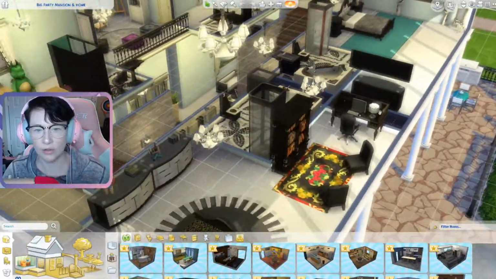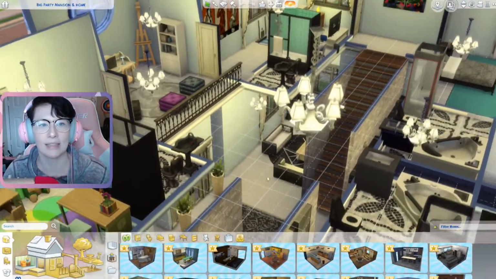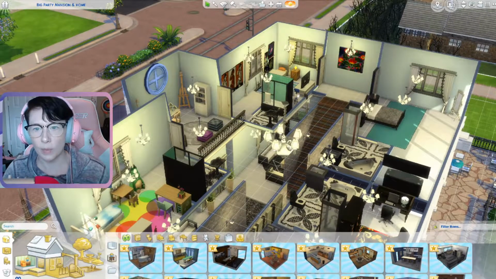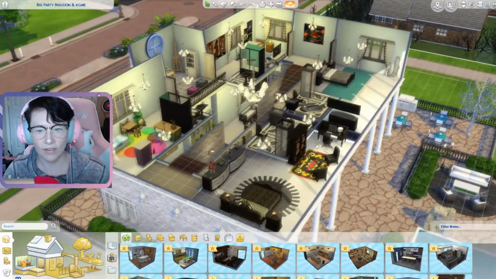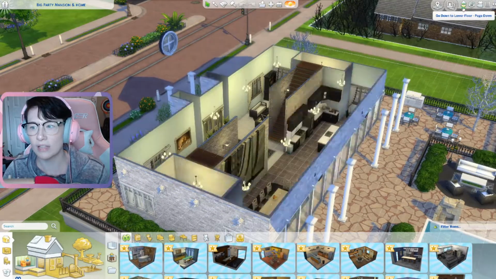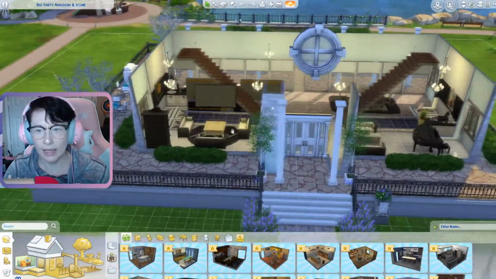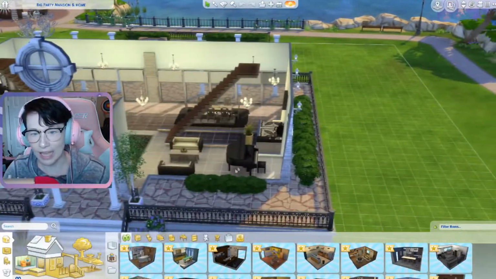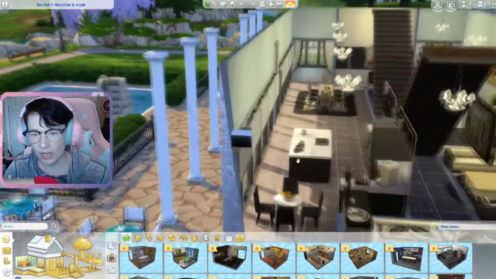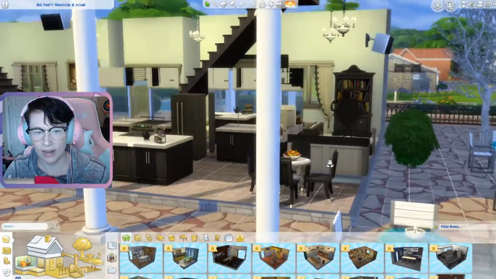Each adult has their own bathroom. It's just like a giant house. You can have 2 families in this house. You could have a family here with their teenage kid, and then you can have a family here with their teenage kid, and it could be 2 families living in one house. And then down here, you have your media area, you have this classy area with a piano, you have your dining room, you have your very cool little futuristic kitchen down here.